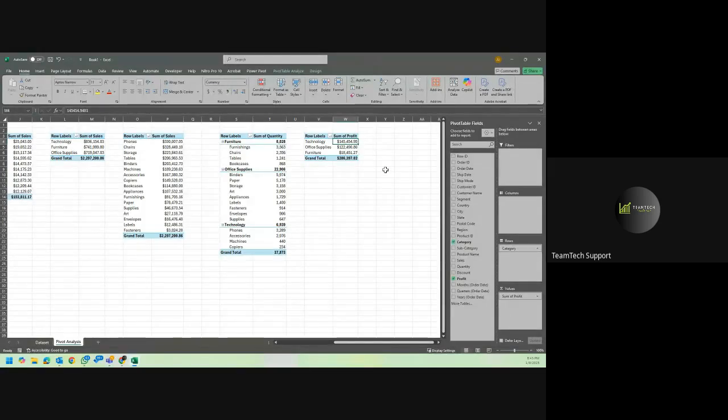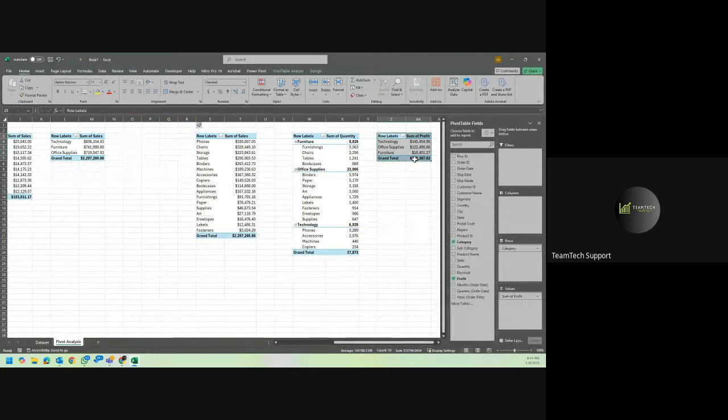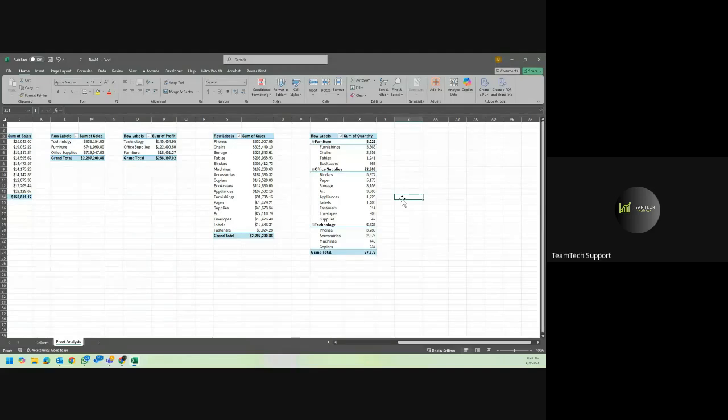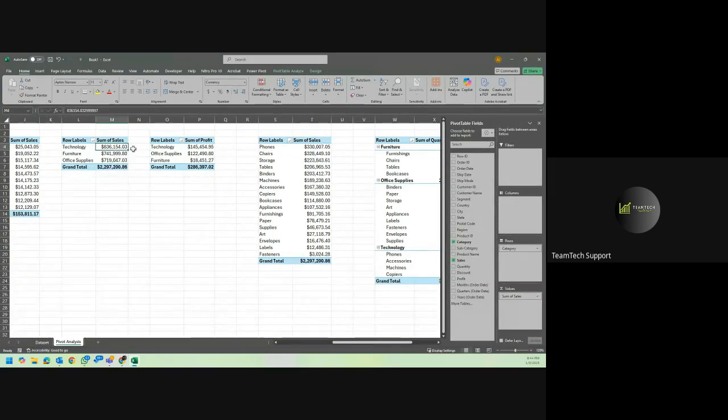So we had technology. I think I should even put this side by side with this other one. I hope my fonts are not too small. So here we see that for the sales we had technology, highest sales, highest profits.